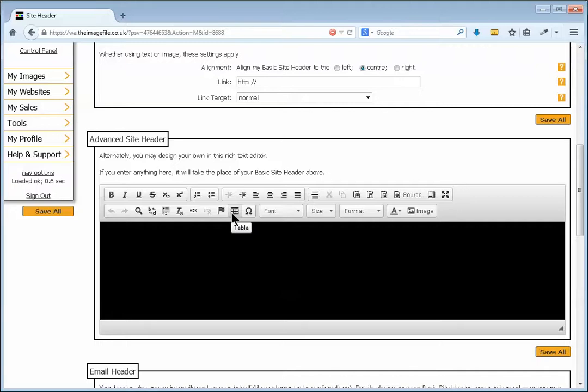You've got other ways of doing it as well if you don't want to do that, but it's just another way of you being able to format it to display the way that you want to your visitors. You can also add widgets into here, so if you wanted something like your Facebook news roll or your Twitter feed or something like that being displayed in there, or even the password box for your collections, you're able to do that in the advanced site header.